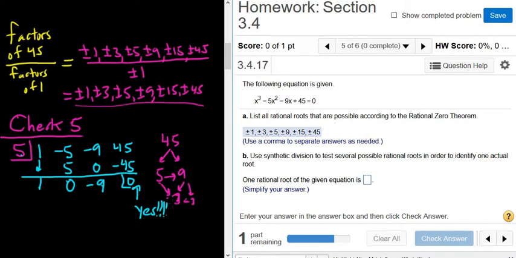So yes, because this means that x equals 5 is the answer, right? This is the root, right? This is the root of the equation. It's a solution to the equation. So we got really lucky. Most of the time, you don't get 0. So if you don't get 0, what do you do?